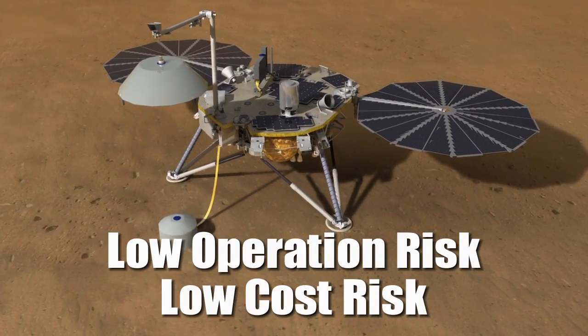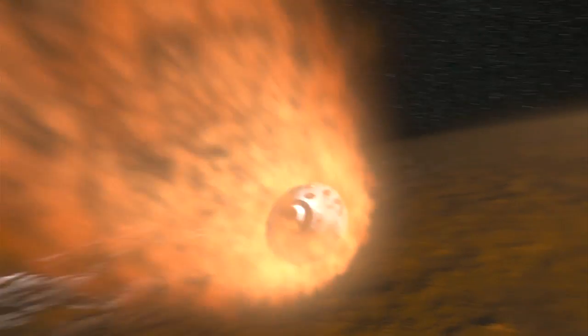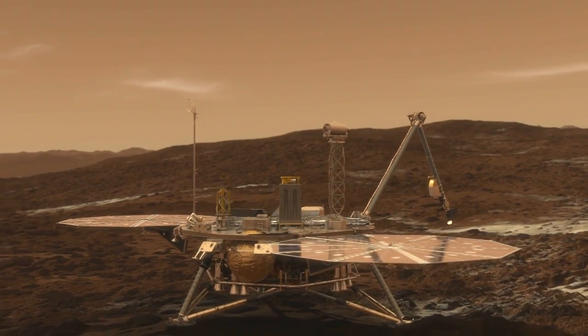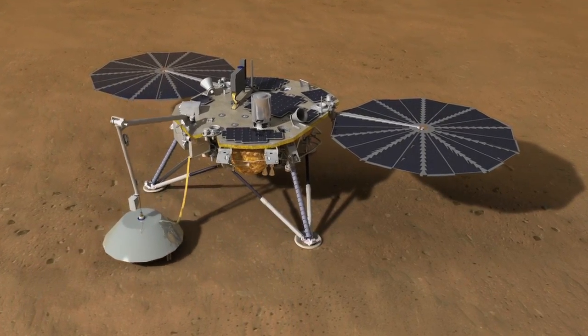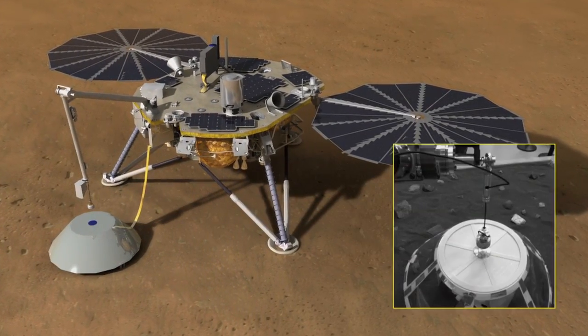The basic mantra of our flight system design is low risk, and with that is low cost risk. We've been to Mars before with the JPL-Lockheed Martin team. We've been to the surface of Mars successfully with Phoenix. We know how to operate the arm. The surface operations are much, much simpler than Phoenix — we're putting two instruments on the surface and then leaving them there with no ground-in-the-loop interaction, with repetitive weekly uplink-downlink sessions. We're just made to do this mission.